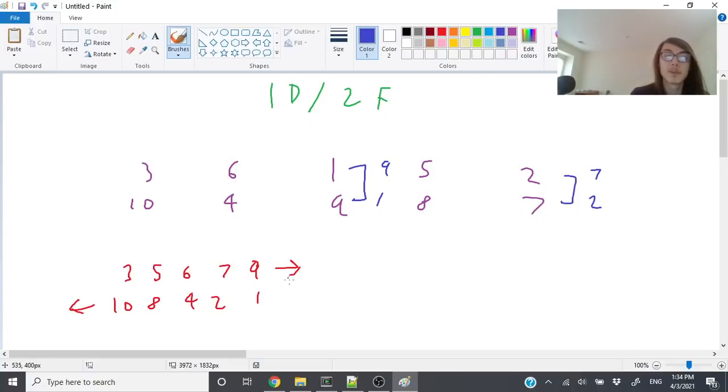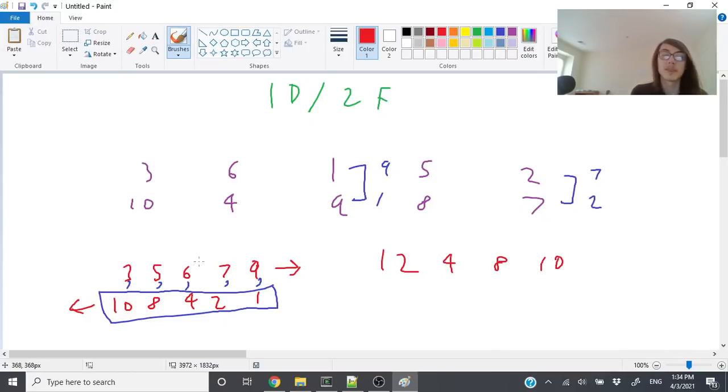Meaning, if we reverse this whole thing and then flip everything, then we have another solution. We can reverse the order of the cards and we flip everything. So that now this is sorted in decreasing order and it's on the bottom, and this is sorted in increasing order and it's on the top.